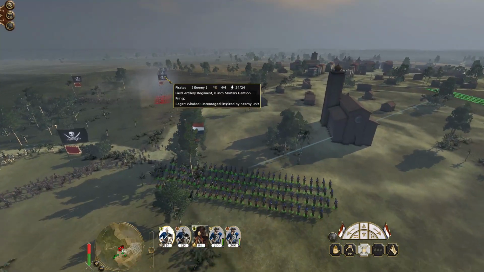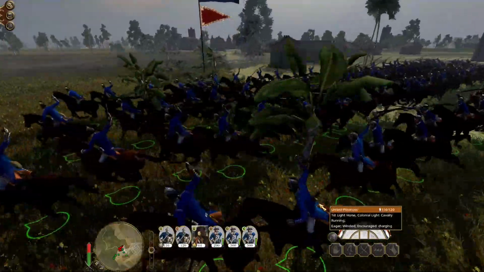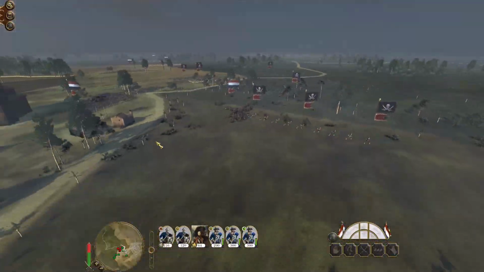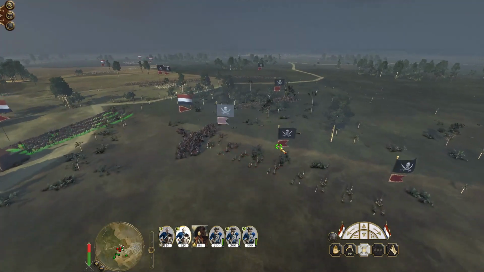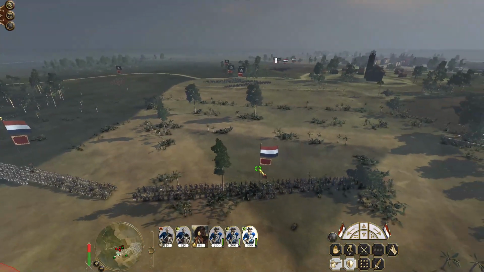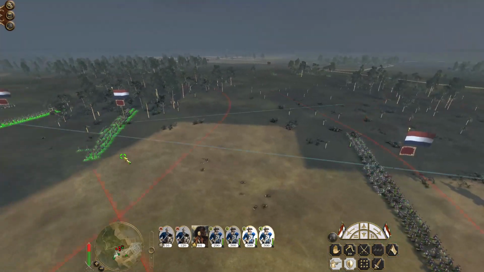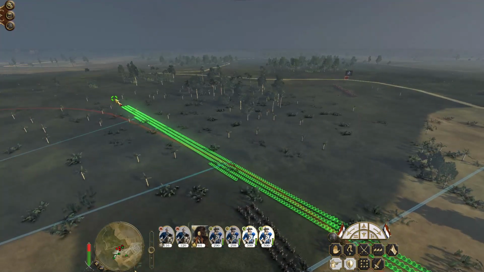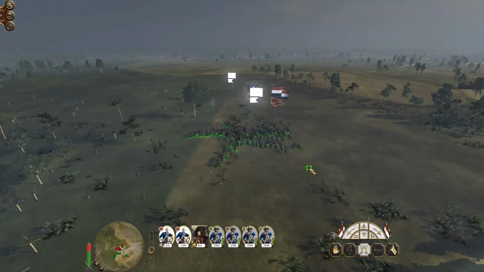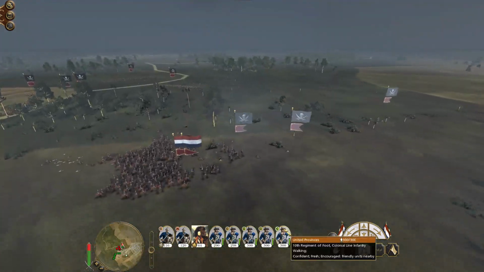Okay, so since they're doing that, I think it is safe indeed to go after them from here. There we go. There was a light cav. Good, good, good, good. Let's actually send them down here. They won't be bothering us much anymore. So now we can move up our infantry into a nicer firing line. Sometimes it's a bit fussy. There's a general back here. Get him back here too.